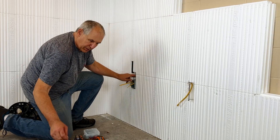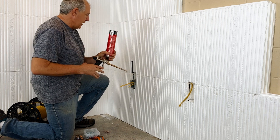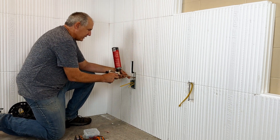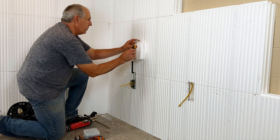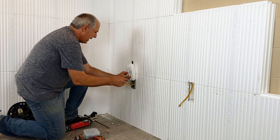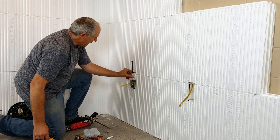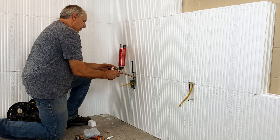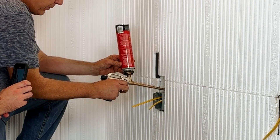If you're asking about the attachment for the wire for the code requirement — if you adhere the wires into place, it counts as a code-required attachment for the wire. Simply fill this in. You can fill the whole thing in, or if you want to save a little on spray foam, you can take the piece you cut out, trim some of it, and put it back in place. We're just going to fill the whole thing with spray foam because it's easy and simple. For code, you need to have these wires attached, and the spray foam is the code-required attachment.